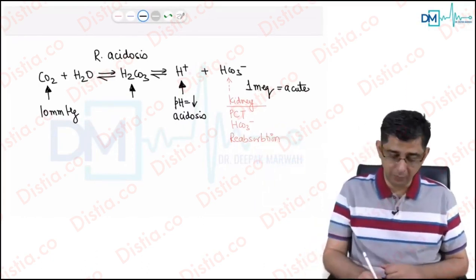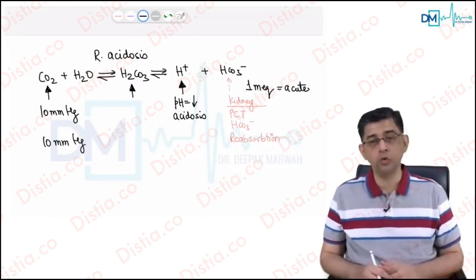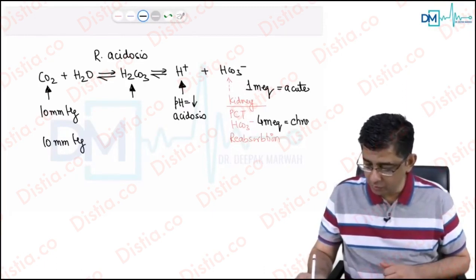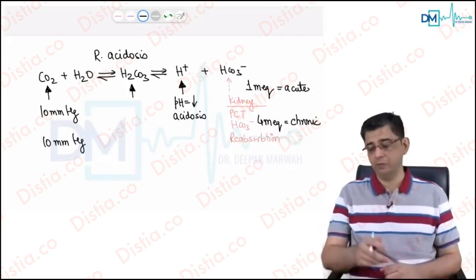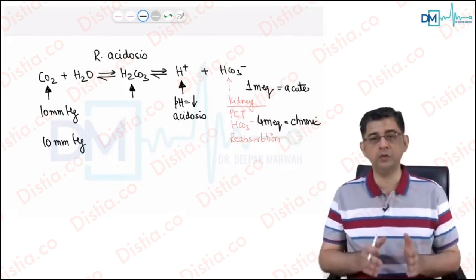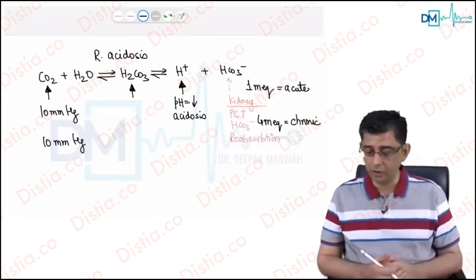In some MCQs, they might use the words chronic compensation. For chronic compensation, the rule is 10:4. That for a 10-point increase in the value of carbon dioxide, the bicarbonate should increase by 4 points, and we'll be applying these mathematical values as we progress. The point is the 10:1 rule and the 10:4 rule. It is acute compensation versus chronic compensation.